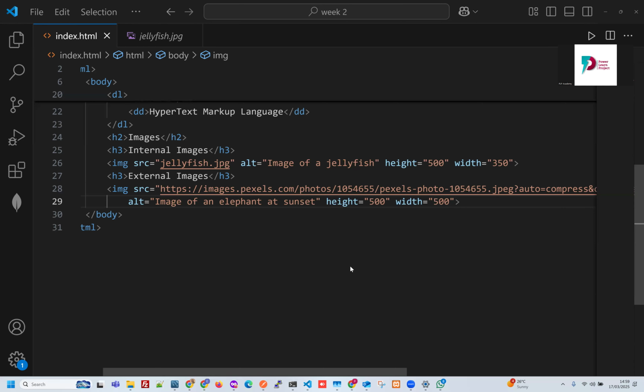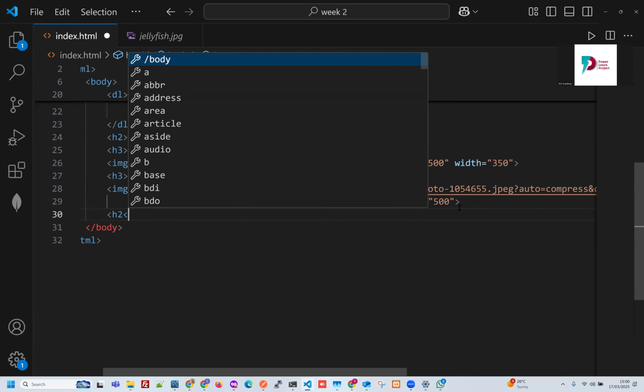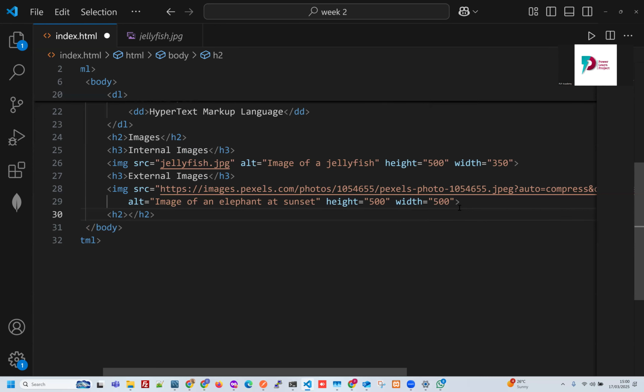We can move on to tables. We are now in the level 2 heading, HTML tables.